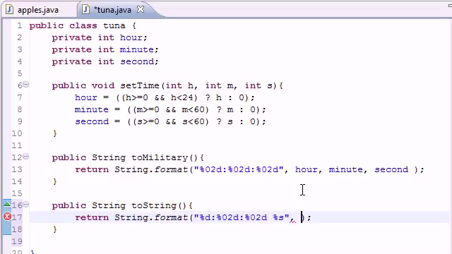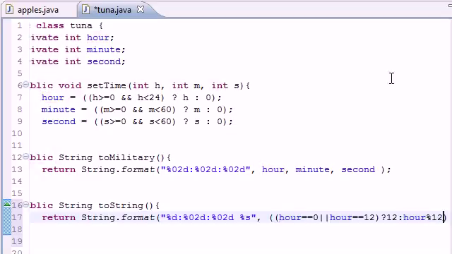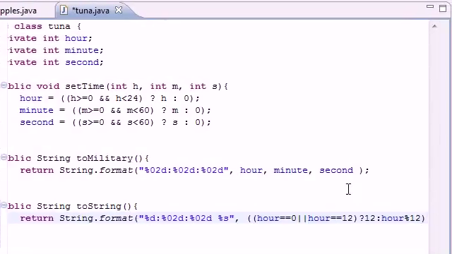So now, for the hour, we need to do something weird. We need to check if it's 0 or 12, then put 12. If not, then put the, well, you'll see what we do. So in here, just do as I type. If hour is exactly equal to 0, or if hour is exactly equal to 12, then what do we want to do? Well, let's just go ahead and put 12 for that. If not, else, then just go ahead and put hour modulus 12. Let me slide this over a little bit. Maybe that'll be easier for you guys.